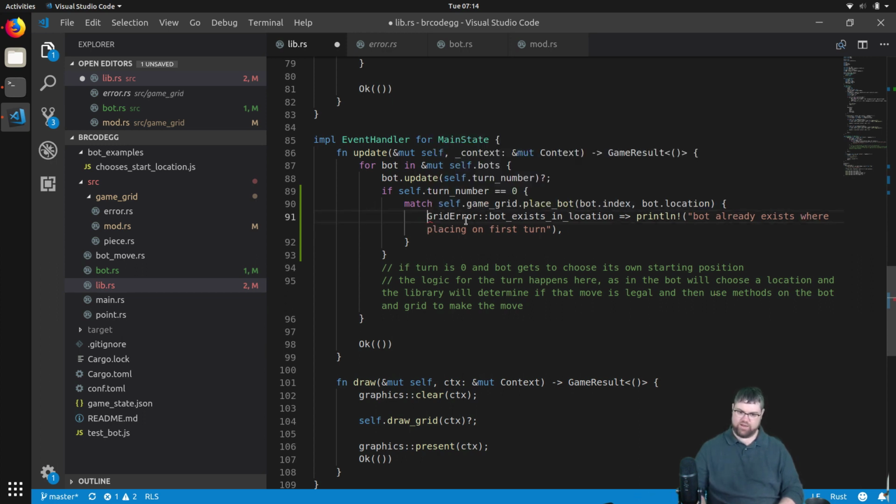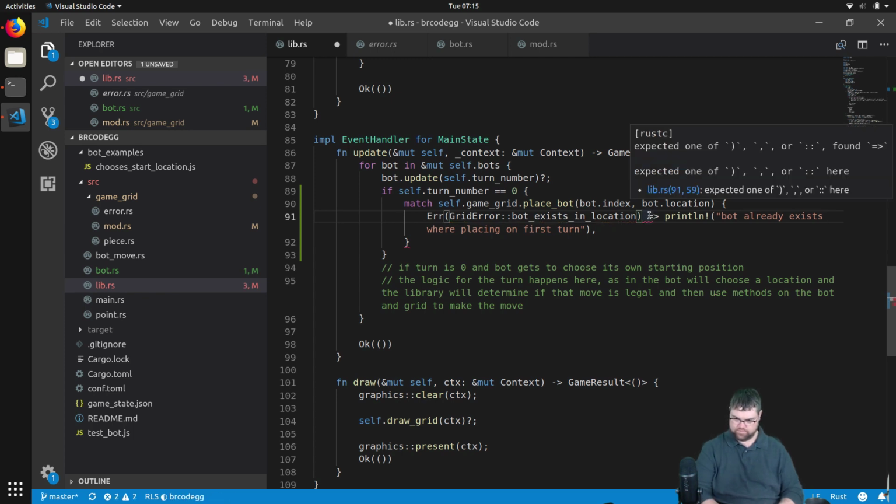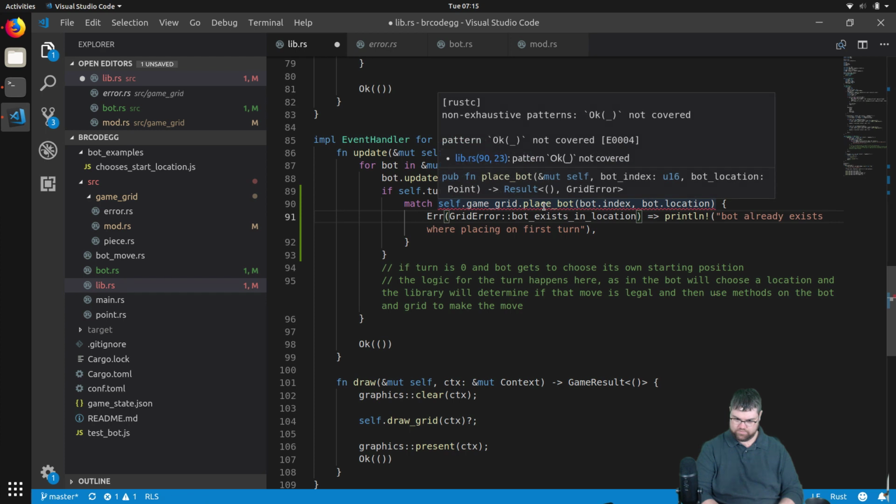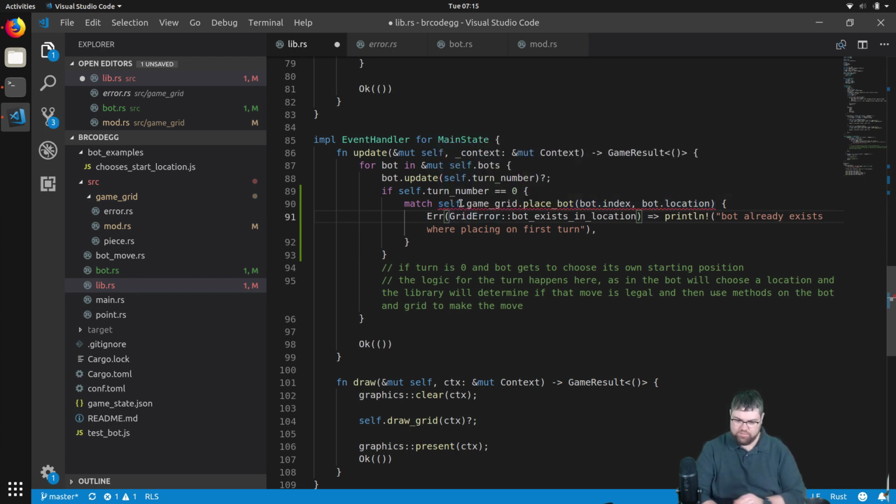I want to check to see if it's an error of type GridError. I think it's something error. I don't think it's this, right? Oh, non-exhaustive pattern. Okay.